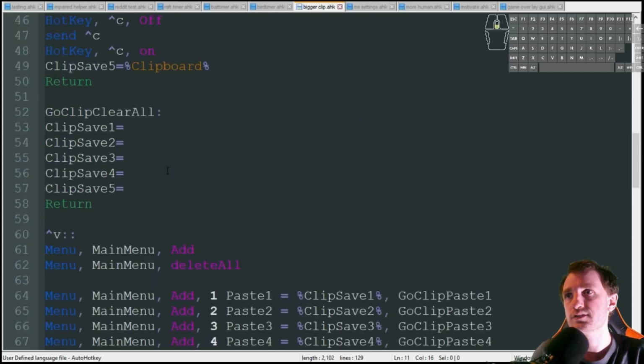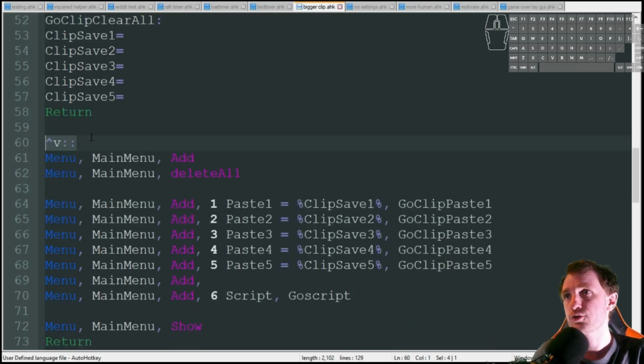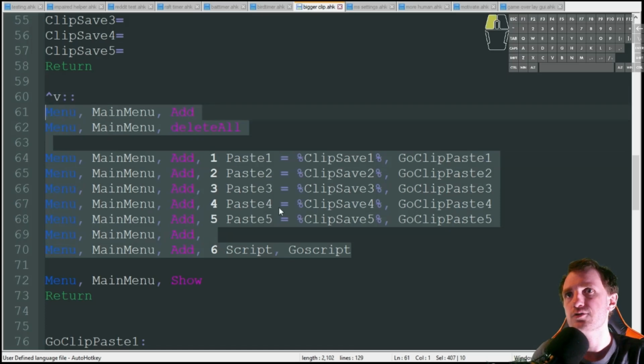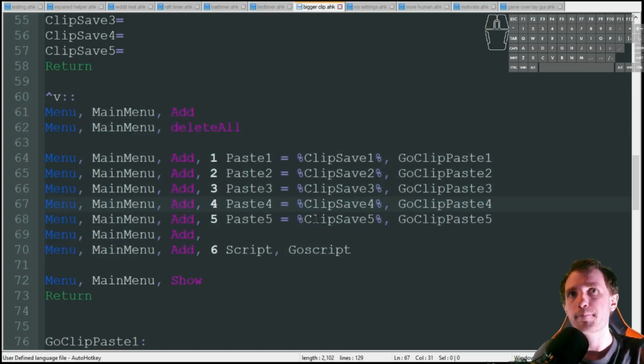Now, let's jump down. As you see here with the clear all, it's doing is just the variable equals nothing. Just clearing it all out. So now let's go to the paste functionality of all this. So we're going to do Control V here, and we're basically getting the exact same menu that we saw up above. The only difference really here is that when I push Control V, let's go ahead and take a look at that.